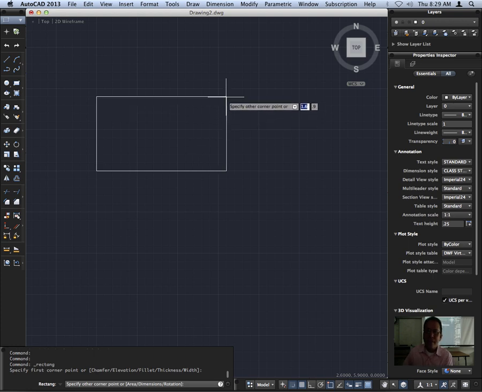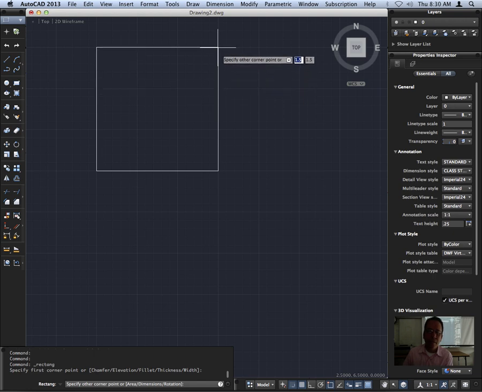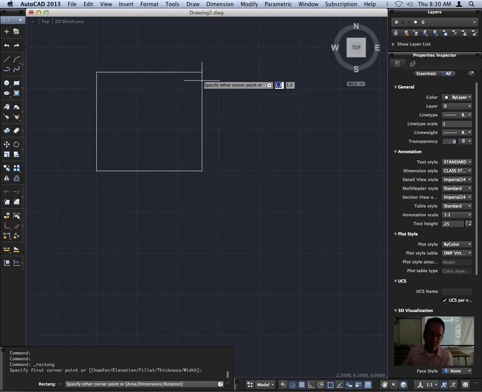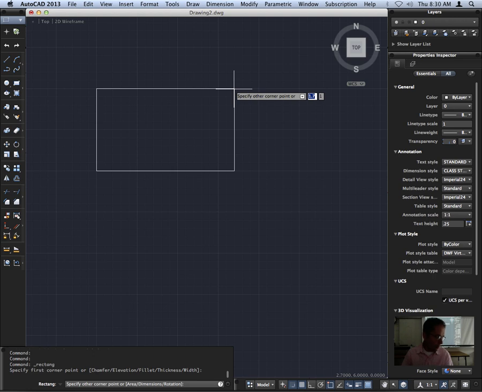So I can see here, looking at my numbers, it says 1.5 to 1, so it's just meaning that my width there is 1.5 and my height is 1. So I can keep moving these around until I get the right dimensions, or what I highly recommend is you can type in the dimensions yourself.